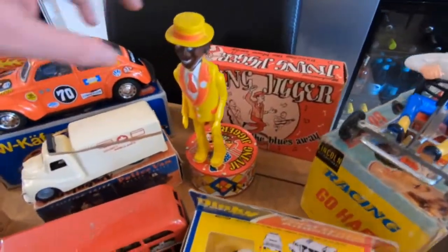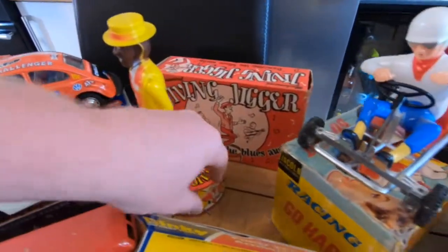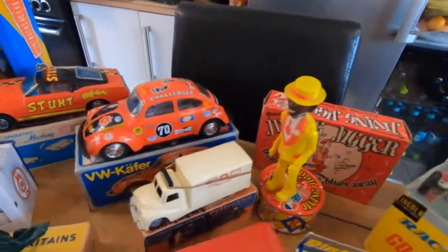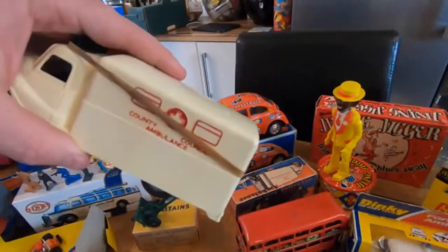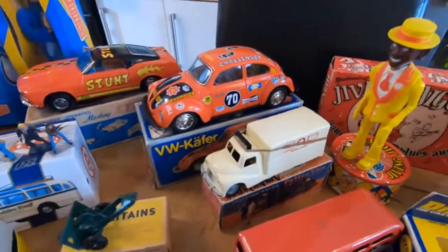And you've got this little dancing guy as well — you wind him up, switch him on, and he just dances away. He needs to be wound up, but you get the original box with it, which is quite cool. And we've got this ambulance — I've got an elastic band on it just to keep the doors closed. They are fully attached with the stretchers in there, and it's some Met Toys off the top of my head.